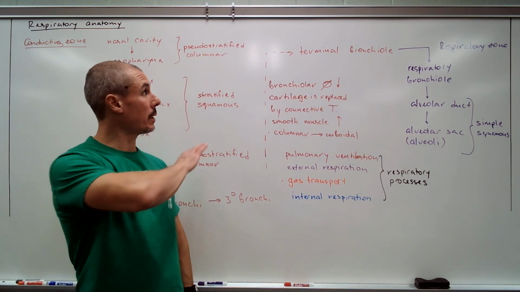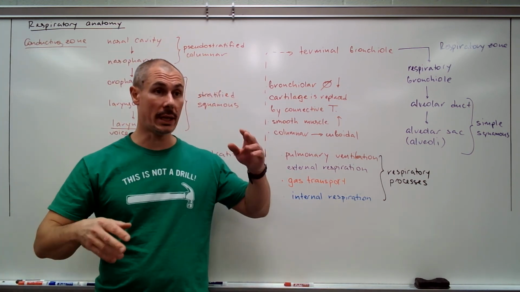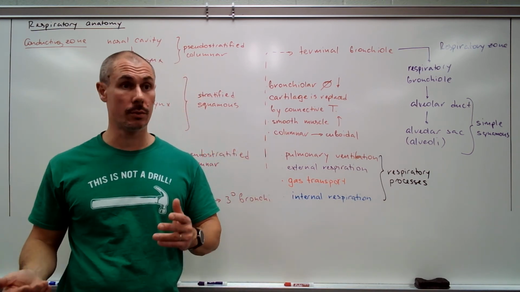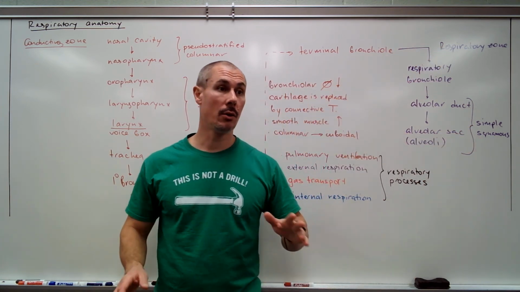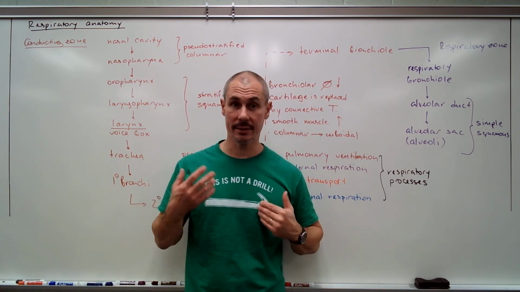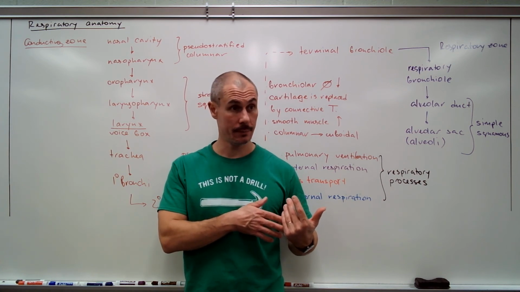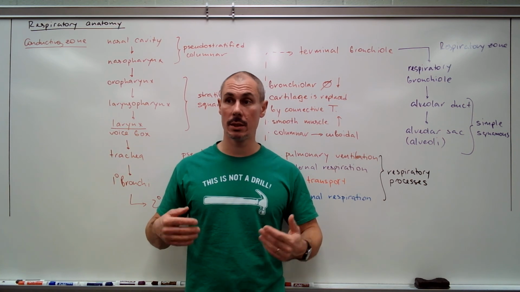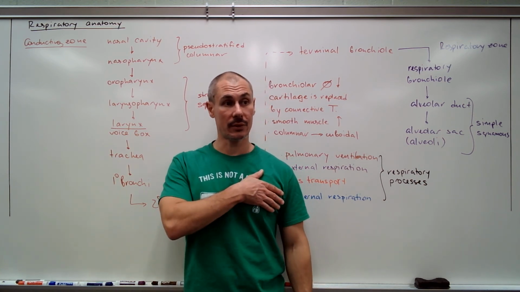Now, real quick to kind of wrap up the functional anatomy. We got the entire conducting zone. Know which parts comprise the conducting zone. We got the entire respiratory zone. Know which parts. Now a few words about lungs. We have two, left and right. The left lung is a little bit smaller because there's heart. Okay. Each lung is divided into lobes. Right lung is divided into 3 lobes. Left lung in 2.